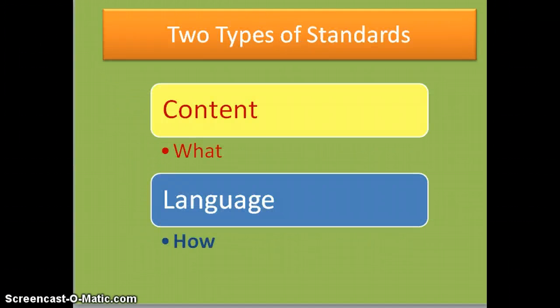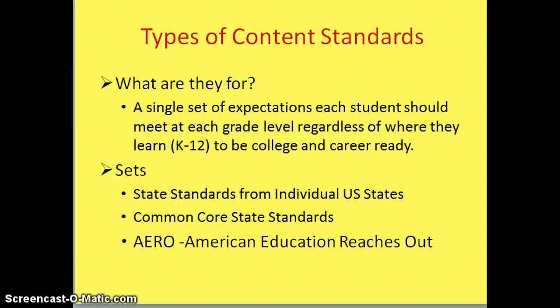There are two types of standards. The content standards show what needs to be learned, and then language standards show how you are going to get there. How are your students going to learn the knowledge that they need in the curriculum? So this talks to you about different kinds of content standards.